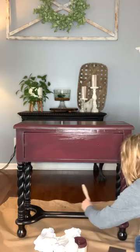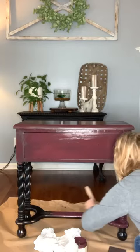So for these long surfaces, you want long brush strokes. You don't want short little brush strokes.